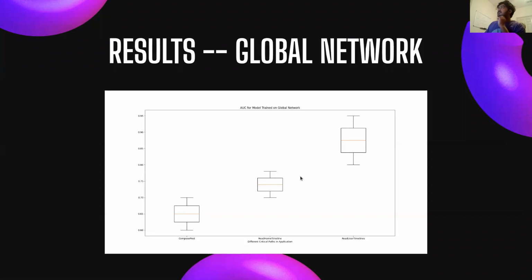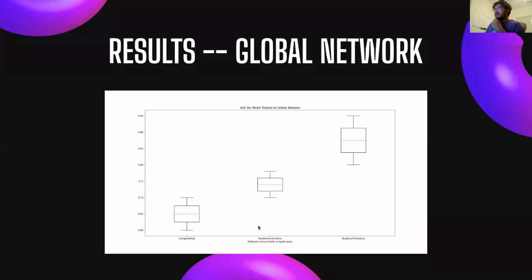Then the results on the global network are AUC scores, since we had very few violations occur and we just wanted to capture all of them. You have around 0.6 to 0.7 AUC for compose post, slightly higher for read home timeline, and even higher for read user timeline.